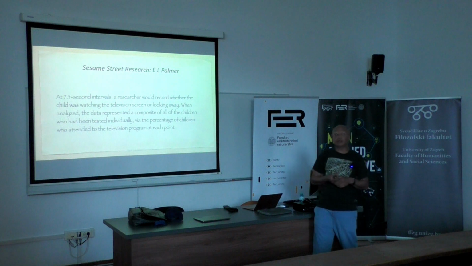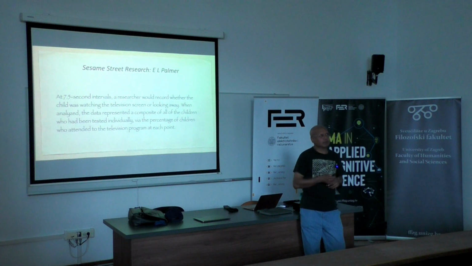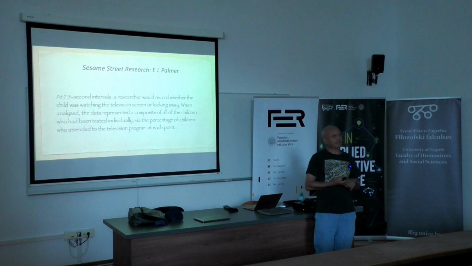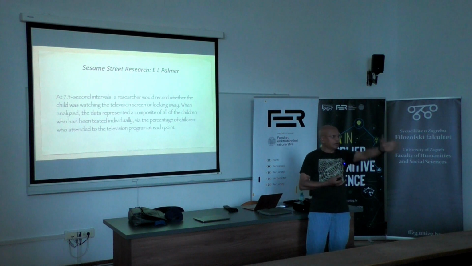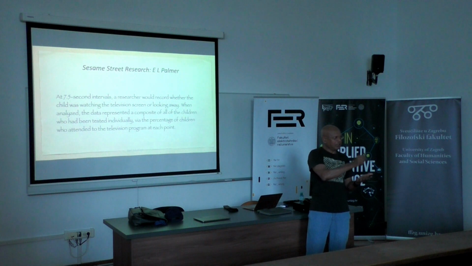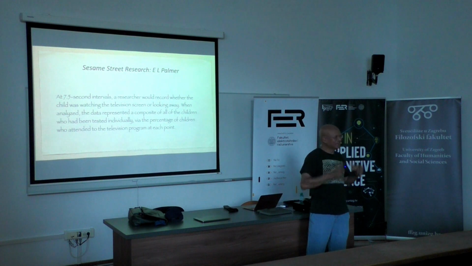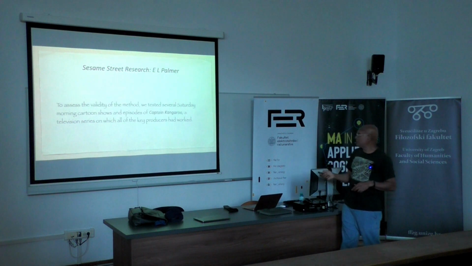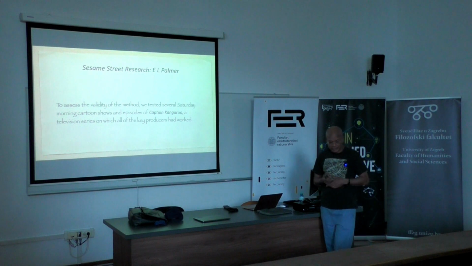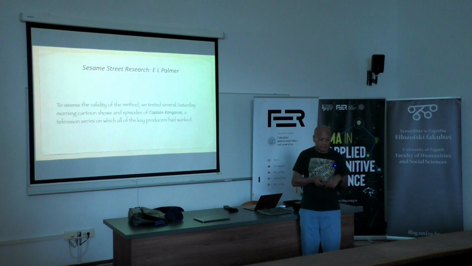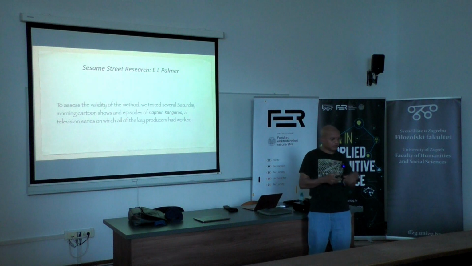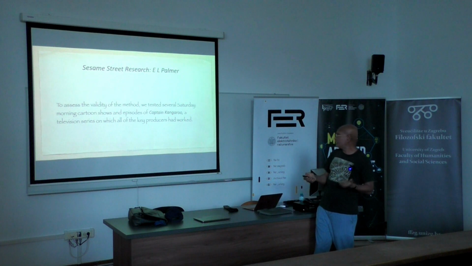Okay, and basically, you have to think about this in the 1960s. They didn't have good eye trackers and all, so they had some research interns standing in the back, and every 7.5 seconds they were recording whether the child is looking at A or B, you know, they have two things, and they're just looking at the head movement of the child. So they found that it was very interesting. They got good data, and to assess the validity, this also shows you how thorough they were, they wanted to check that this method actually works.